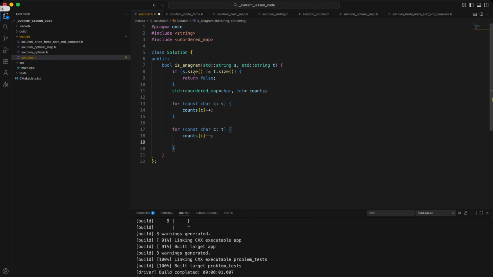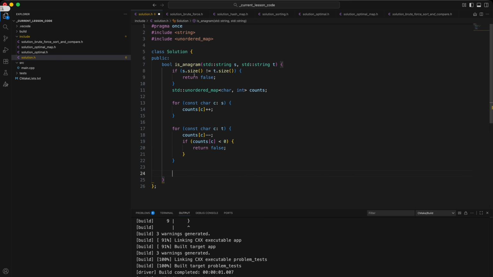After we decrement the counter, we have to check whether the value for this counter is negative. If it is, that means we can return false, because we have more instances of this character, more occurrences, in string T than in string S.